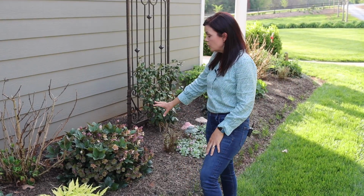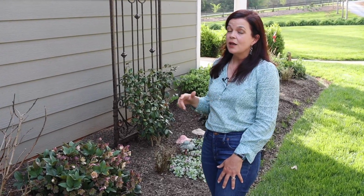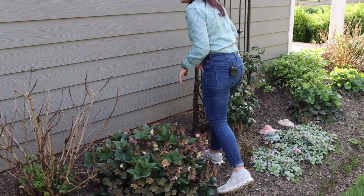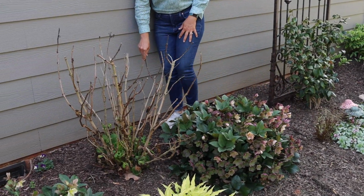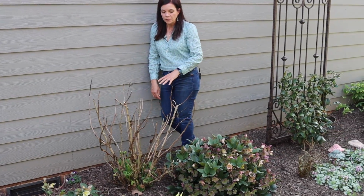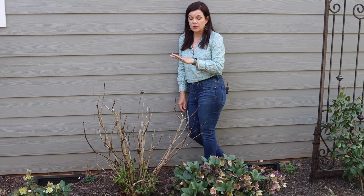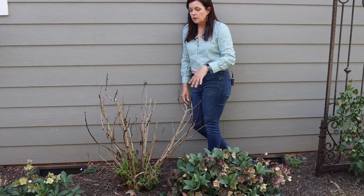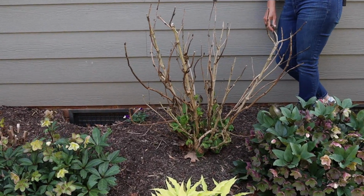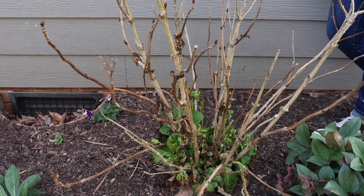Now, hellebores are gorgeous and they are doing wonderful. What's not doing so great are my macrophylla hydrangeas. This is an example, one of the Let's Dances from Proven Winners. You can see I've got a lot of good foliage at the bottom. And even though I covered these, I have 3 different types of macrophylla hydrangeas in this bed. I covered them, we did the whole thing, but we had multiple nights of freezing and heavy frost, and it just got zapped.